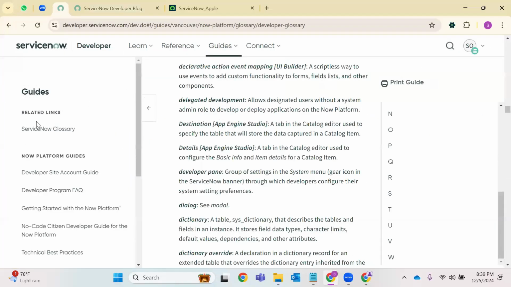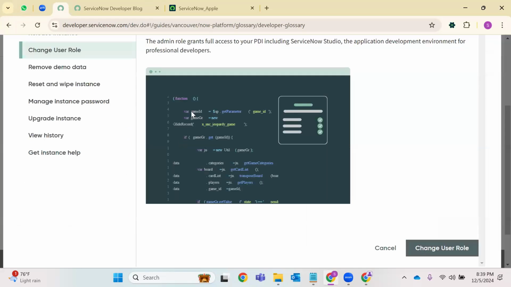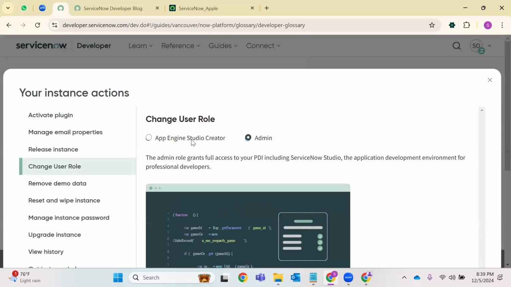Coming here, this talks about your instance, whether your instance is online or offline, what version is running on your instance, and what role is given to your instance. Usually when you go for a PDI, they will be giving you either the App Engine Studio role or an admin role. So here, change user role. Yeah, App Engine Studio creator role.